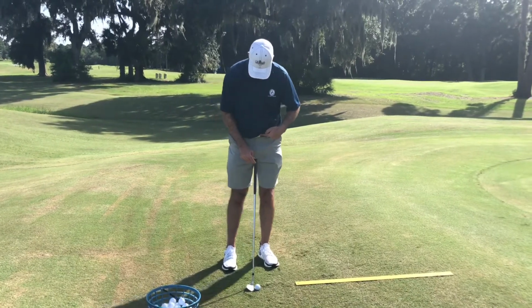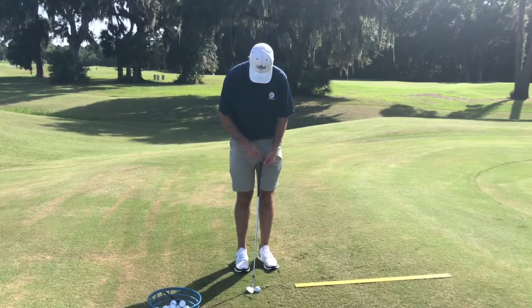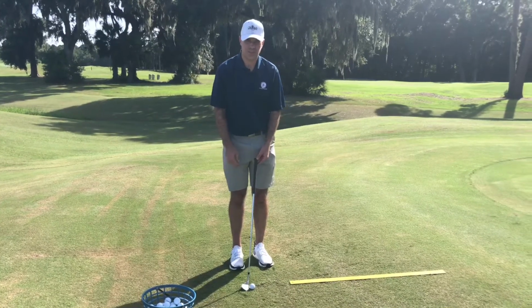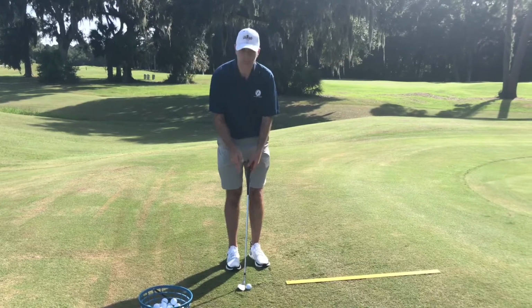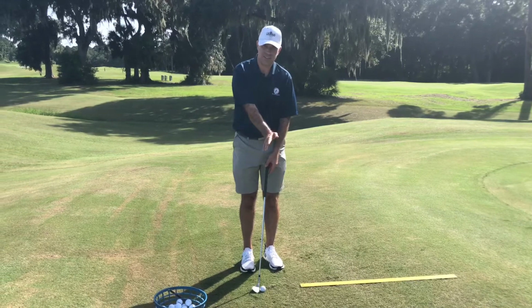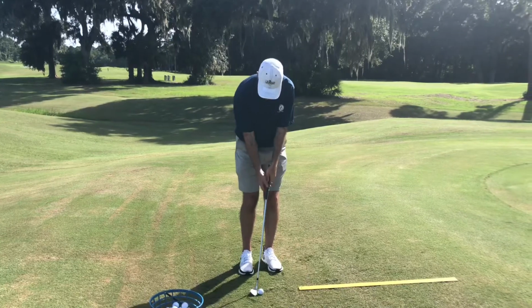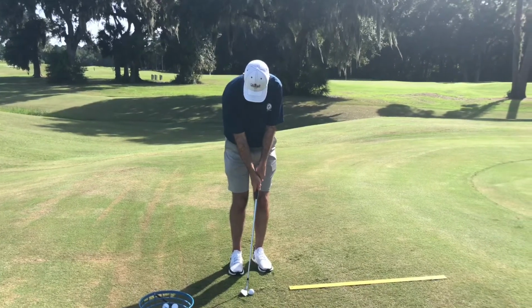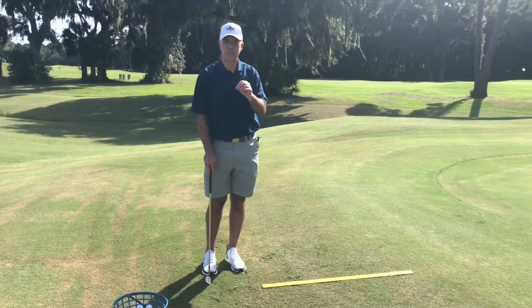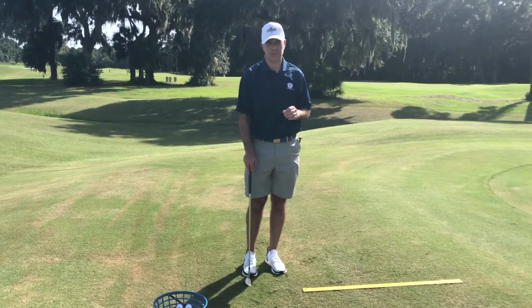As I bring my right foot closer, the stance narrows and my left side moves slightly towards the target, which means if this stays in the same place, it's going to have forward shaft lean and you're going to de-loft the club face, but the ball position in relationship to your overall swing has not changed, even though it's slightly back in as the club is descending into the ball. If it's back and you have more shaft lean, you have less loft, again, you're going to take less wrist hinge and the ball is going to come out, again, lower, but because you haven't moved it effectively, your timing and release patterns are still going to be the same.